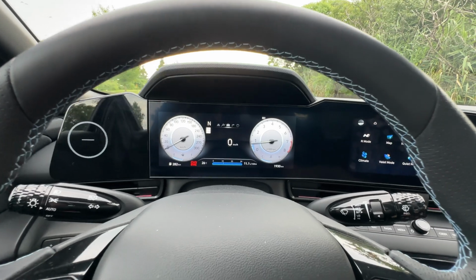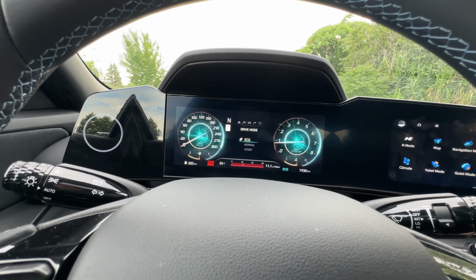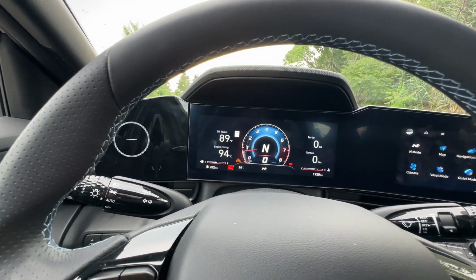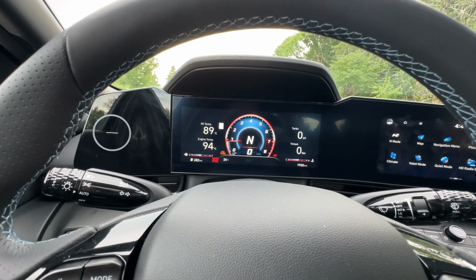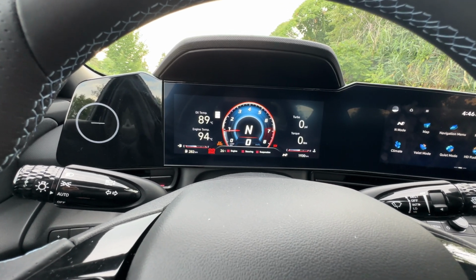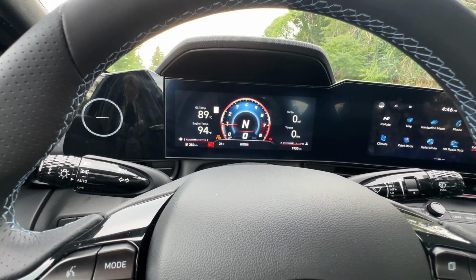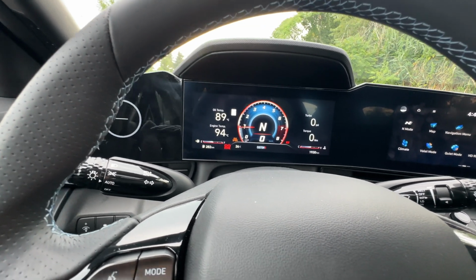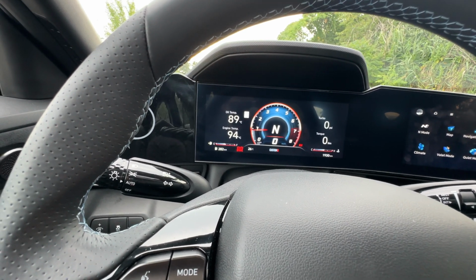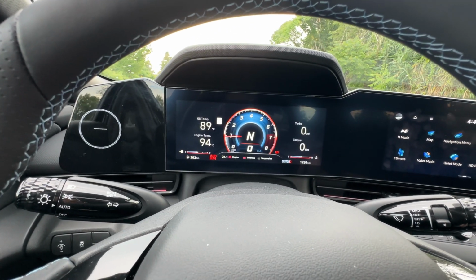Then we'll move on to our digital infotainment display. You can see I have a couple of different themes here. So I have a normal mode, I have a sport mode, and I have an eco mode, but neither of these modes are the ones that I drive in all the time. I drive in either one of my N custom modes. So you can see the splash that it does when it changes, and it will also tell me on the bottom what kind of settings I actually have. When it's fully up like that in red, it means everything is in Sport Plus, where you can see my N Custom 1 is basically everything in Sport Plus, and then my N Custom 2 should be everything in Sport Plus except for the suspension, and our traction control is going to be pretty muted.